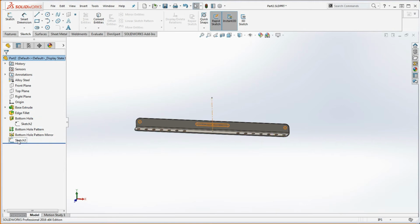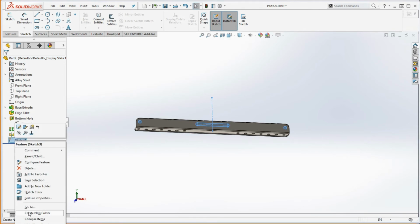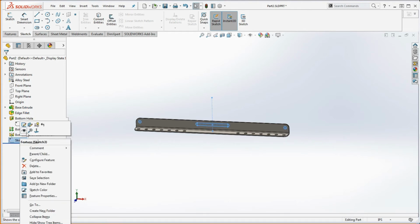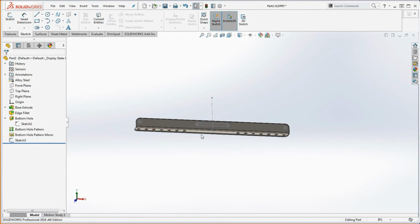If you don't want that sketch to show, right click on it, you can go down here to hide. Oop, it's over here. So we can go to hide it, and it takes it out of there and makes that thin black line. If we want it to show again, maybe we want to show it this time, we're going to tell it to show by going to that eyeball one more time.